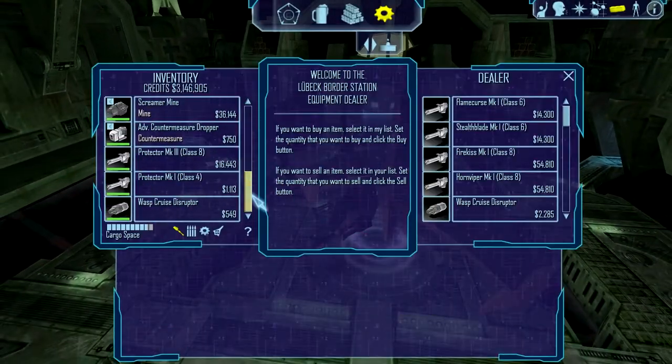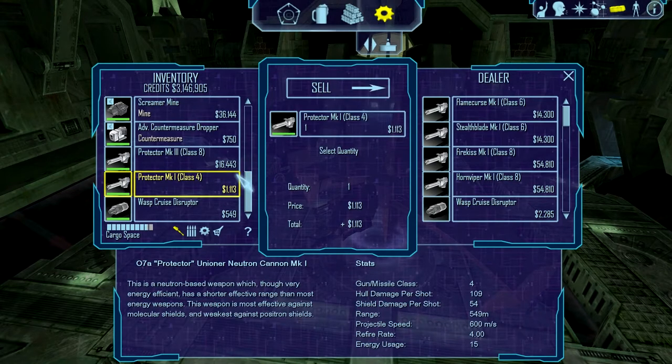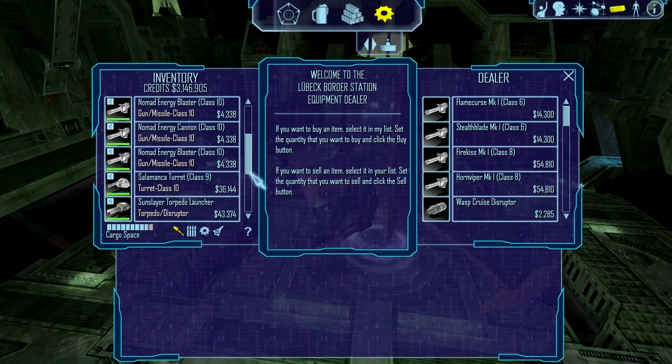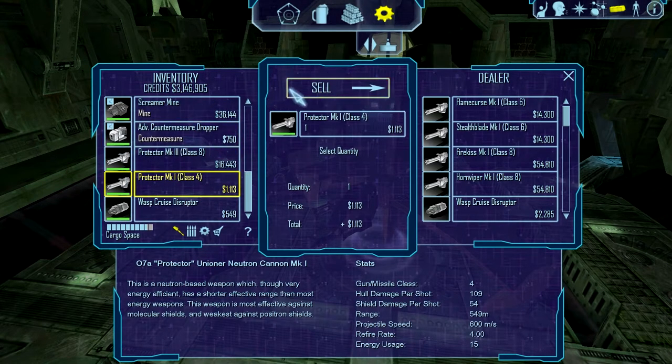What did it say we had? Let's see. Okay. Now here's the Protector Mark 1 Class 4. It's a gun, and yet it's also a shield, because, you know, guns protect you just as much as shields protect you. Class 8. Now we're going to sell it.